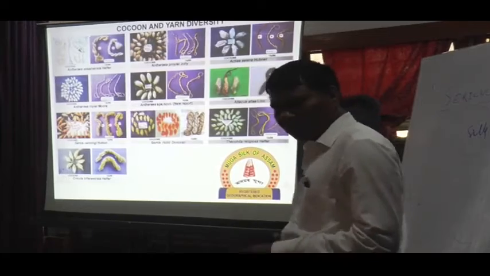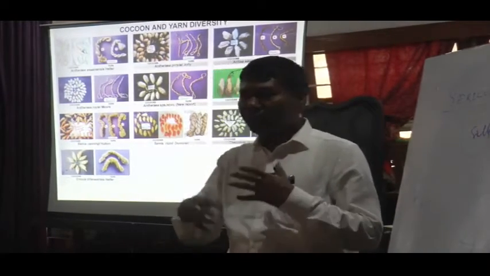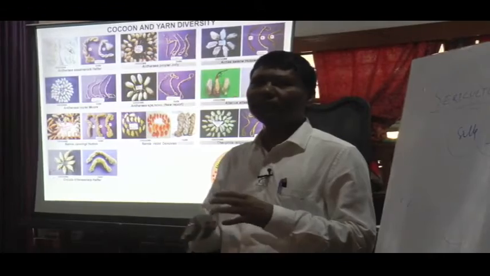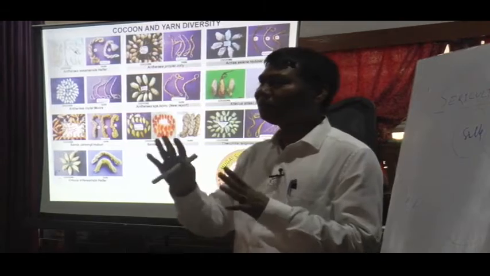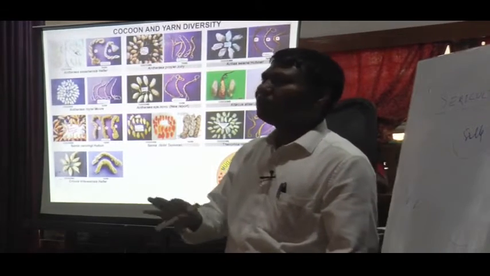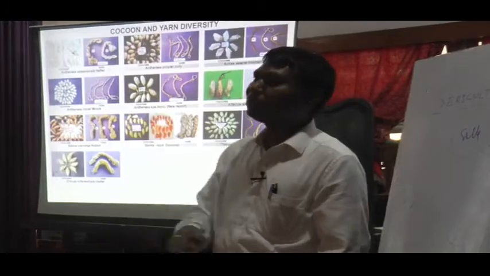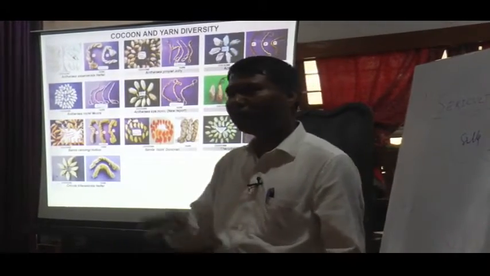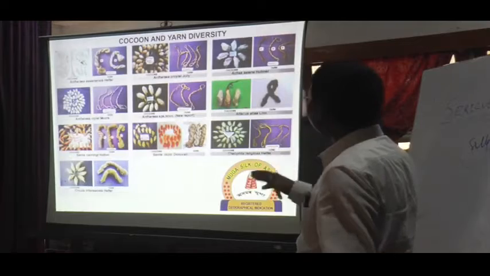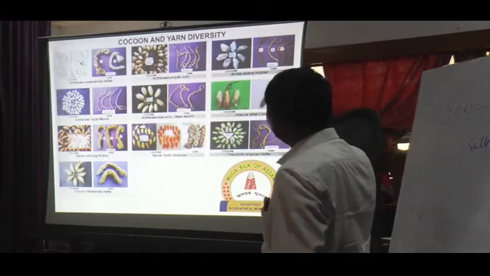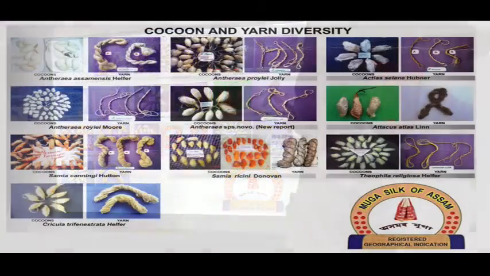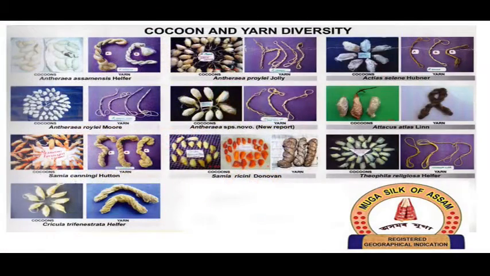So I have already mentioned that we have commercially exploited only four varieties of silk. Other than these, I have mentioned that in the northeastern region of India so far 27 species are reported, but from these 27 we have been able to commercially exploit only four varieties. But the other species also have lots of scope for commercial rearing or commercial production. So, from Actias selene also we can go for silk thread or silk fiber, or we can go for commercial production also.